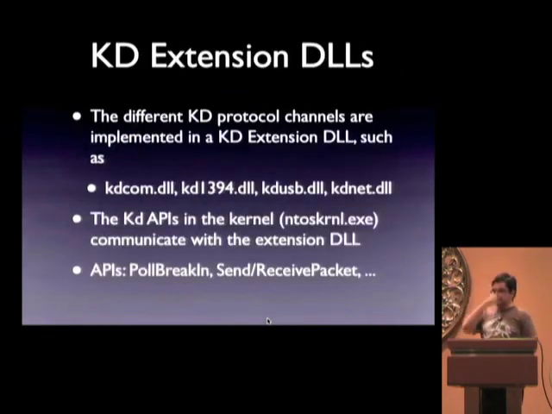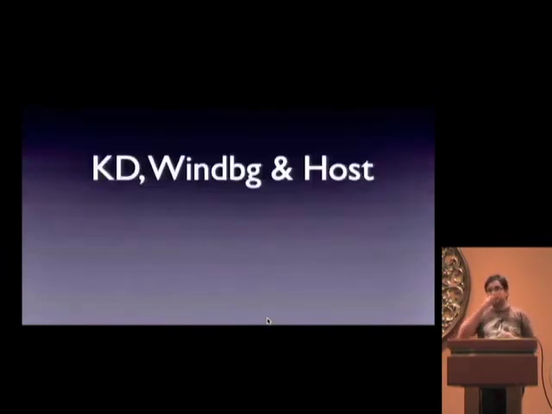Now, additionally, all these different wires, all these different communication pipes, are implemented in a KD extension DLL. So when the kernel loads, it'll load KDCOM or KD 1394 or KD USB or KDNET, depending on what you've configured the machine to be debugging over. And then there's some APIs in the kernel that will communicate with this extension DLL. And these provide some simple APIs like send packet, receive packet, and wait for break-in. If you want more information on KD, at the end I put some websites up. There have been some people who've analyzed it pretty thoroughly, and there's also source code in ReactOS that I'll mention.